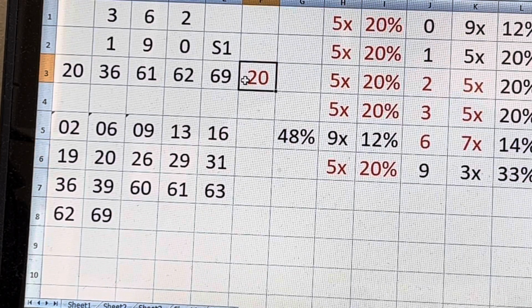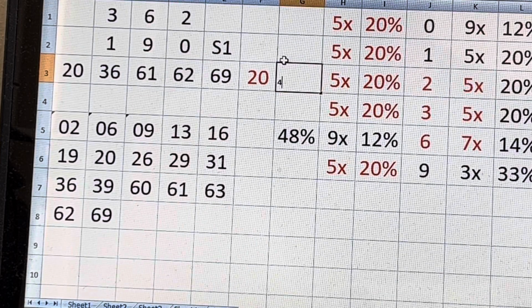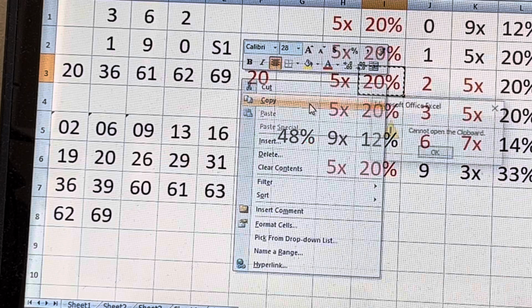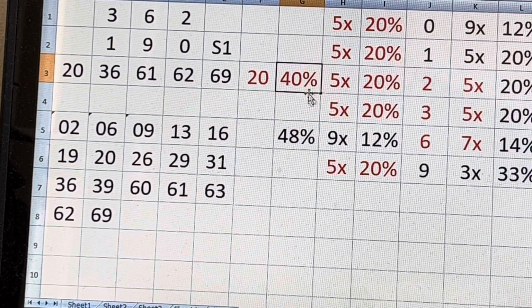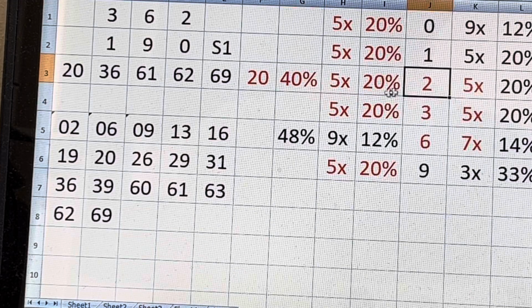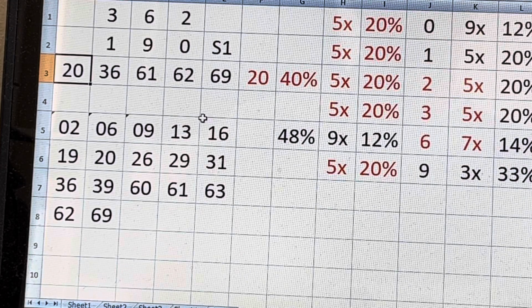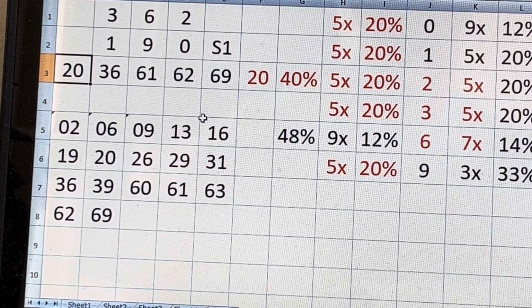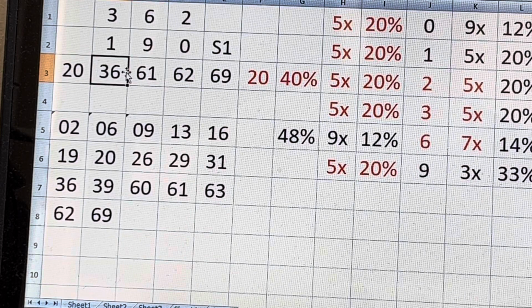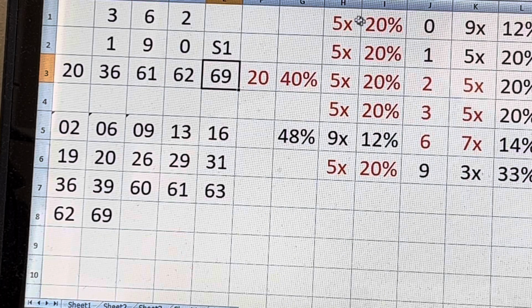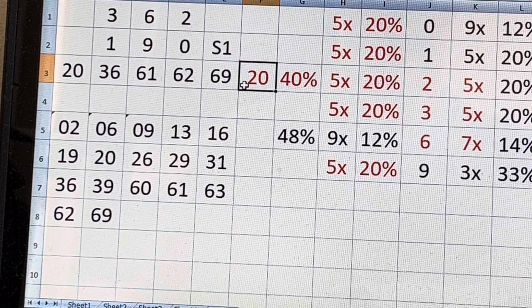Now look at the digit, I'm not counting the rep ball. So look at the digit 2. Digit 2, you have a 40% chance of picking the digit 2 correct because the digit got drawn 2 times in 62 and 20. Again, I'm not counting the rep ball. And then you have 0, 1, 3, 6, 9. The other stays the same because the other got drawn only once, because I'm not counting the rep ball.